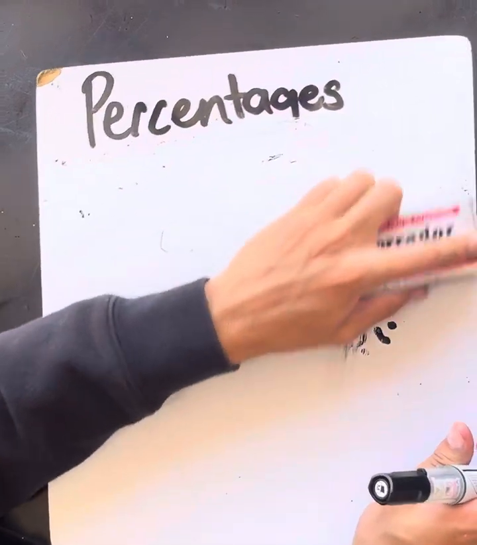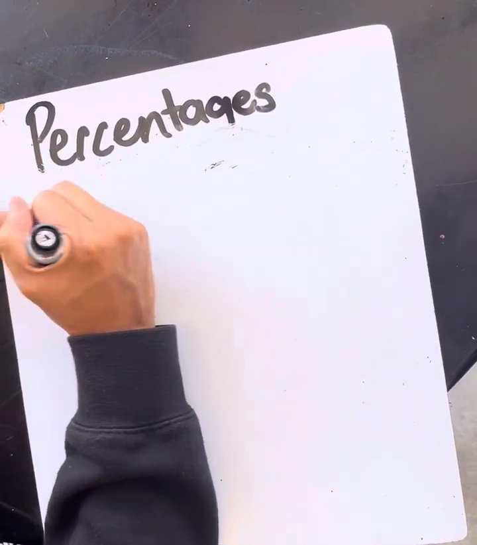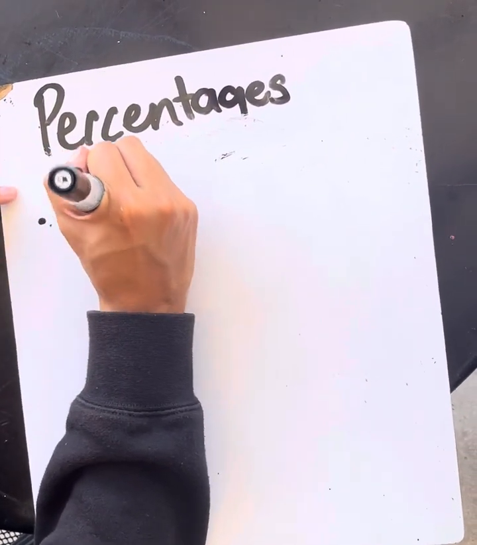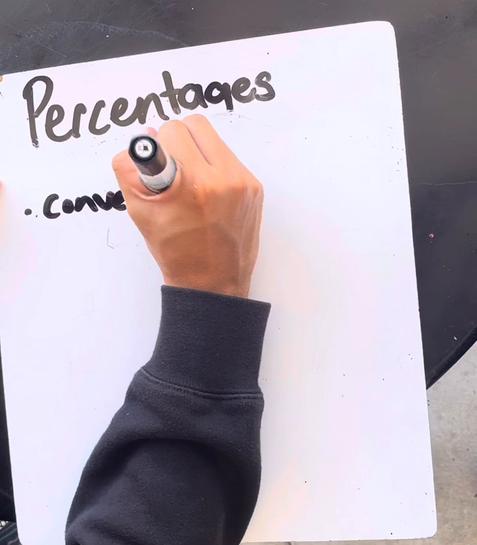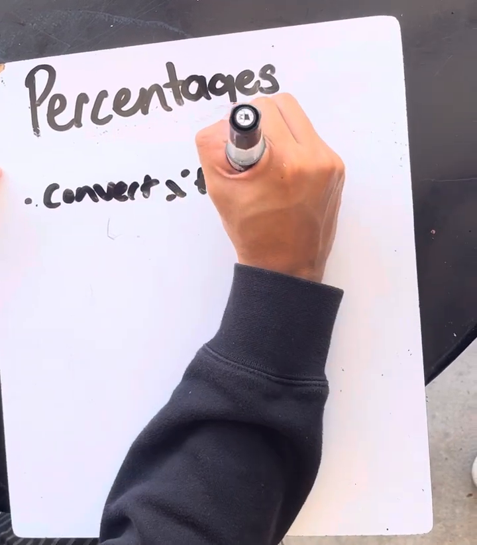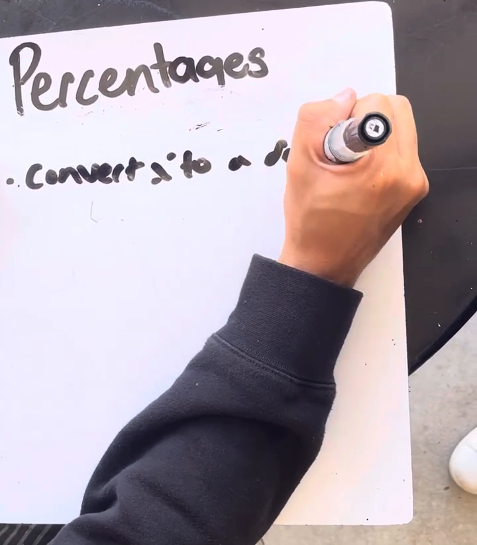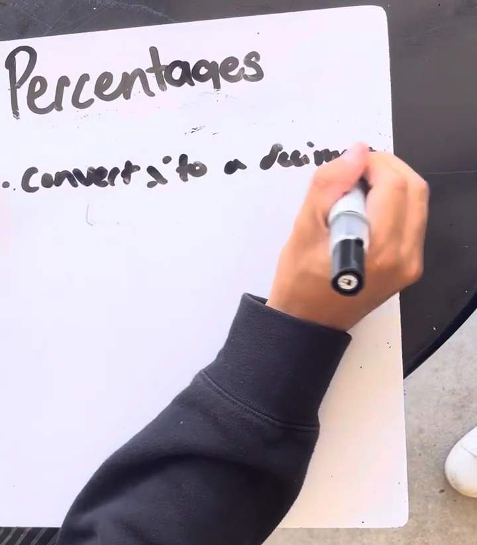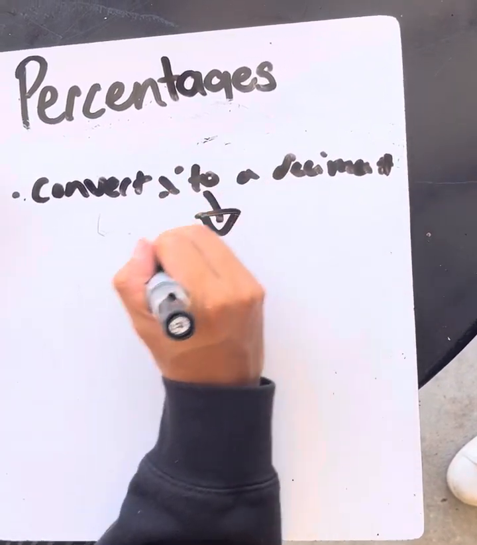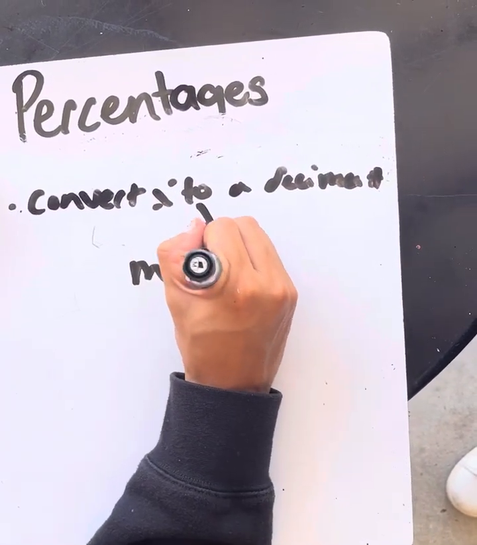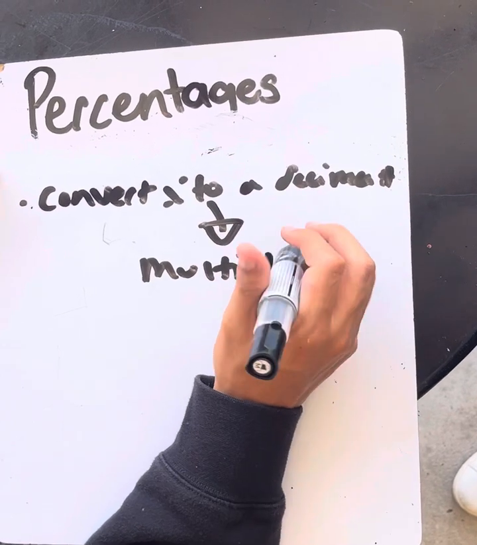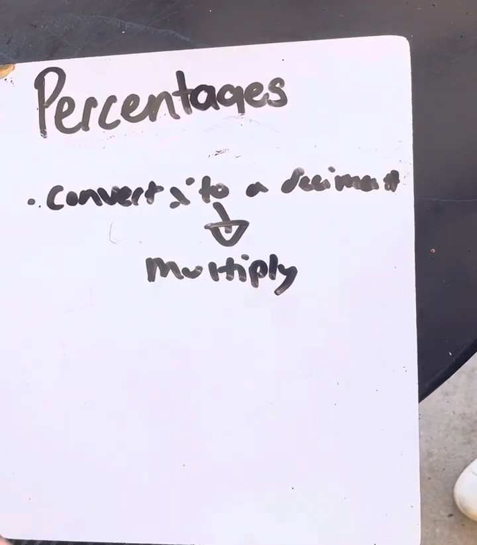Well, a basic recap of all we did. So remember, first you have to convert the percentage to a decimal and then you multiply. You can use it with whole numbers, fractions, or real life scores.